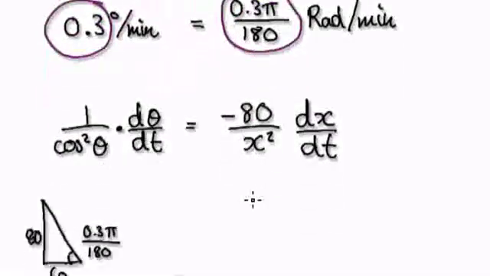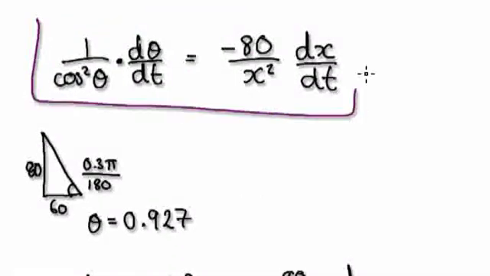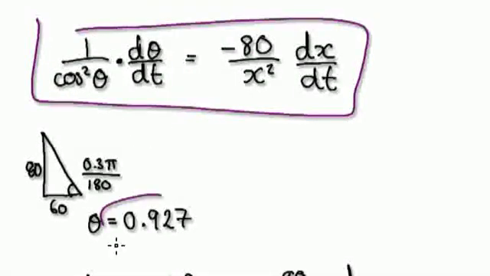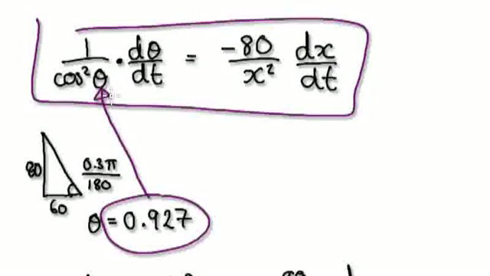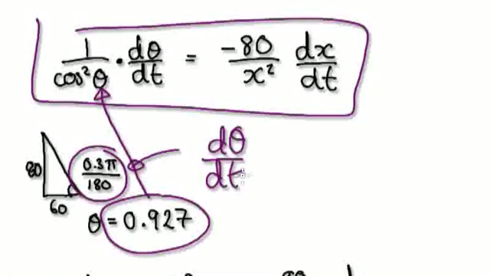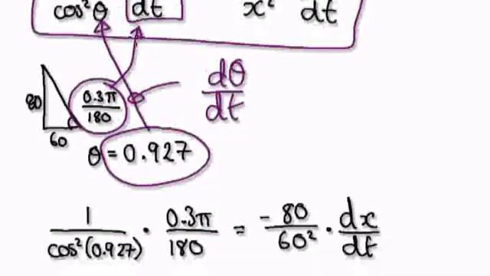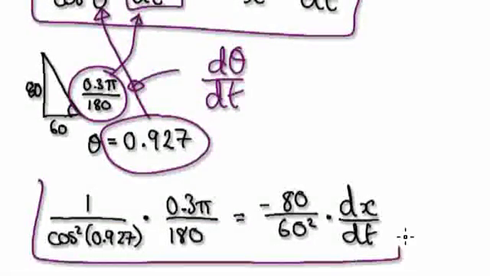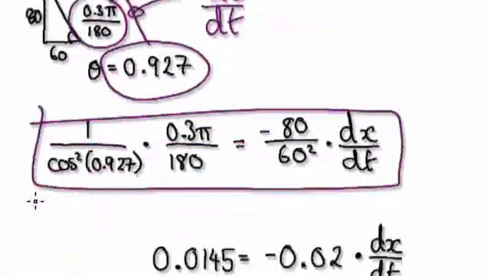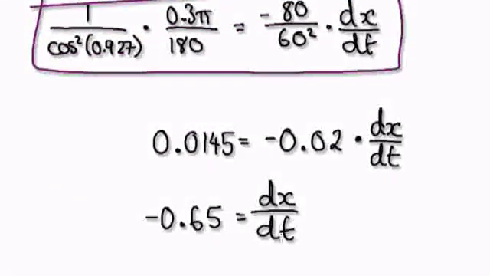So we were currently here. We now know theta equals this, so we can put it into here, and then we also know the rate in terms of radians. So this is our d theta by dt measured in radians. So we can now put this into here. That will then give us this, and then just punch it into your calculator, and dx by dt will be given by this.